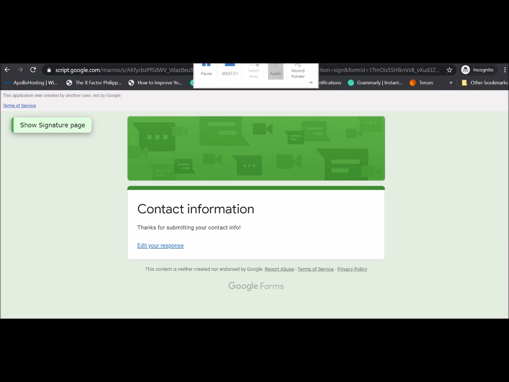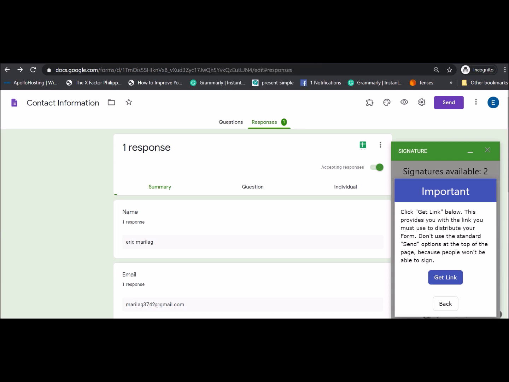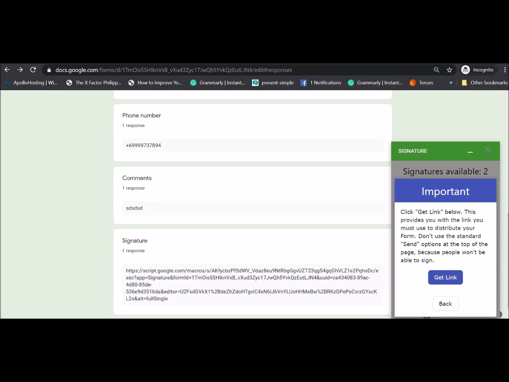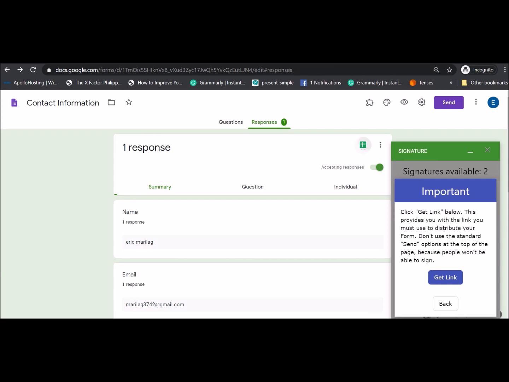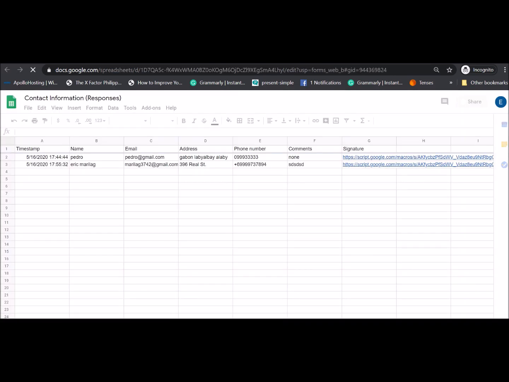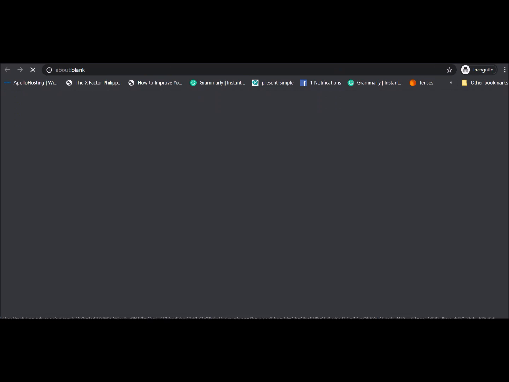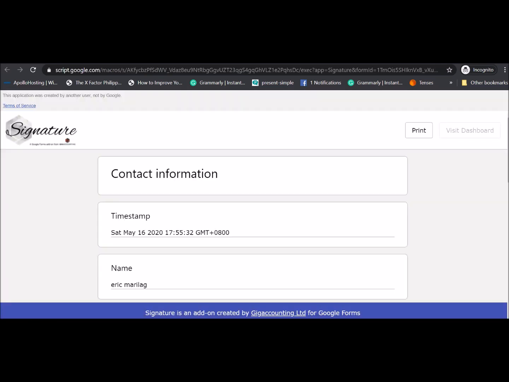Okay, let's check doon sa ating form. Ayan, we have now one response. As you can see here, ito yun. If we're going to check it sa ating Google Sheet, ito siya. Pwede natin siyang i-click to see the individual response ng ating respondents.